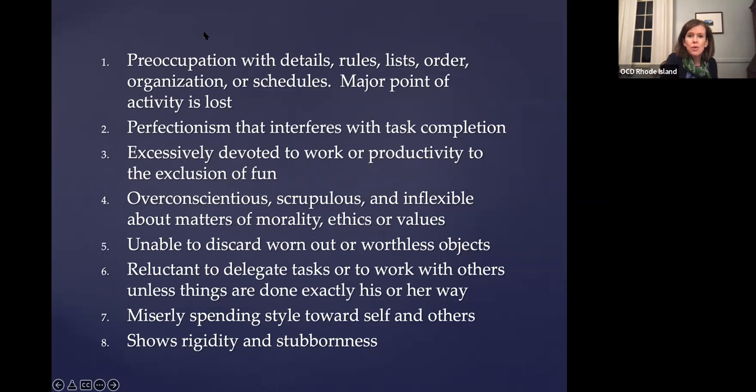All right, so this person might also have perfectionism that interferes with getting a task completed. Same idea, they set such high standards that in the end, it's hard to get it done. Again, a person who is so set on choosing just the right words in a paper, or getting just the right topic or ideas, that they're not able to complete the essay and submit it in time.